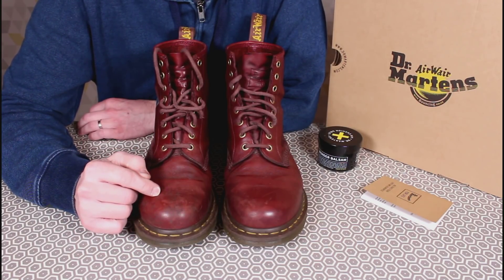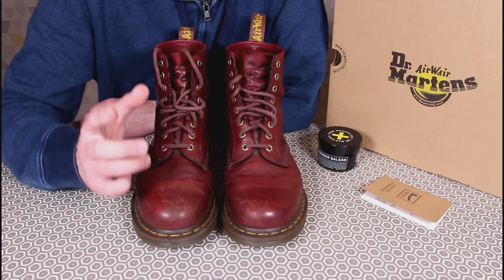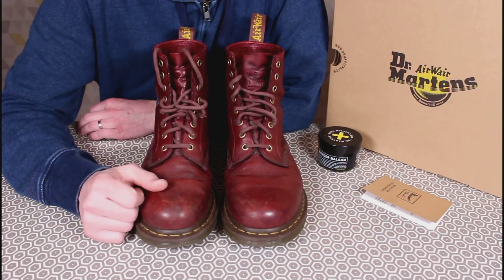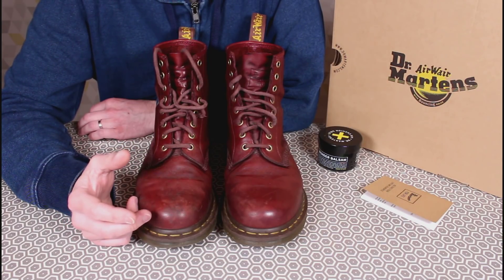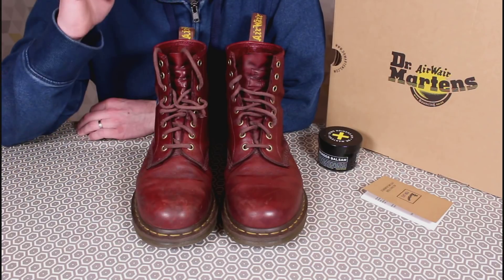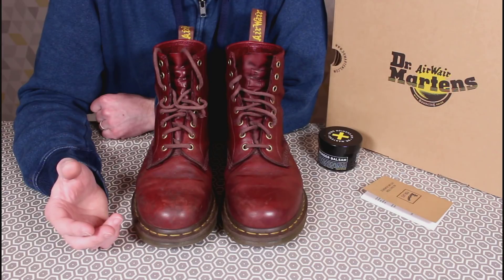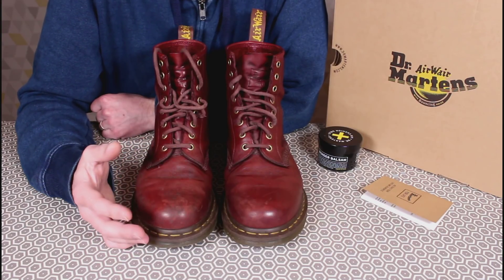However, the Hard Life products do not come with a lifetime guarantee. I'll be really interested to see the price point, because these have gone up to about £175, and I don't think they're worth £175 if it wasn't for the warranty. I'm hoping Hard Life products are around £100 to £110 — something to differentiate them from the normal six-hole offering. The last thing they say on the website is: if you're a current For Life owner, don't worry — they'll still honor existing guarantees for products purchased before March 26th and registered by May 25th. Honestly, I think that's fair.